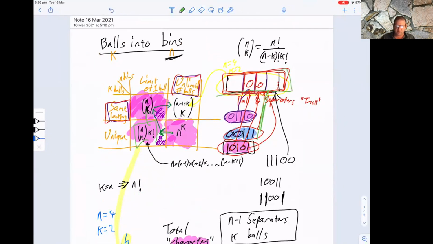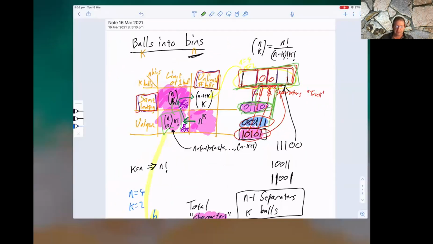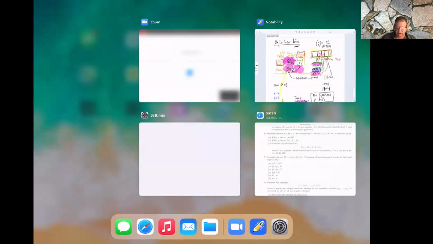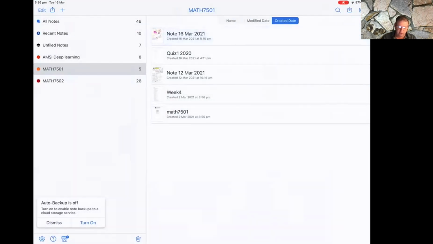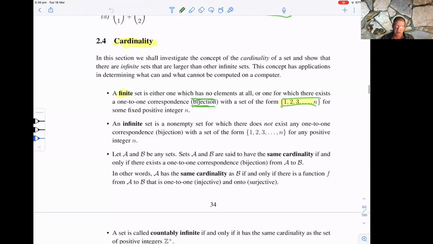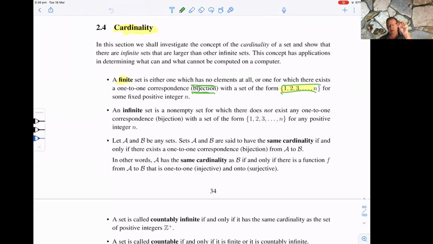We did a bijection between a way of throwing balls into bins and an organization of characters of balls and separators, okay? There was a bijection because for everything here, there was something here, and for everything here, there was a unique something here. So that's a basic way to say it at first: a set is finite if you can just number the elements 1 to n, and n is a finite number. Maybe a million, maybe a zillion, but it's finite.